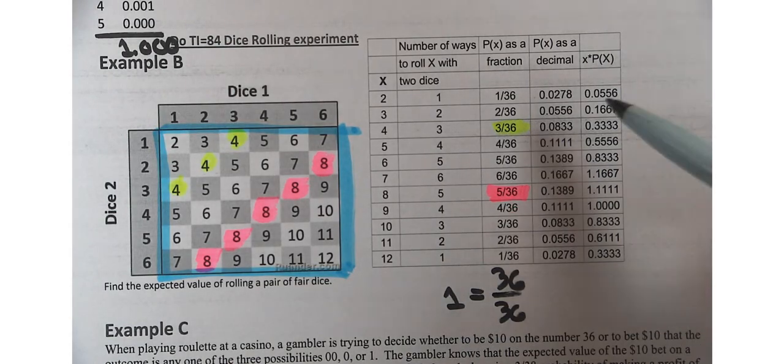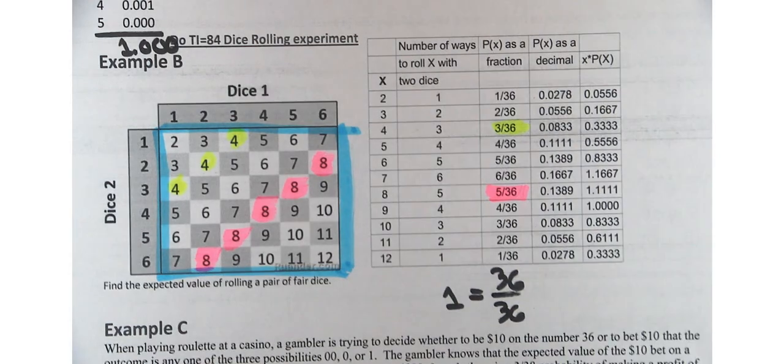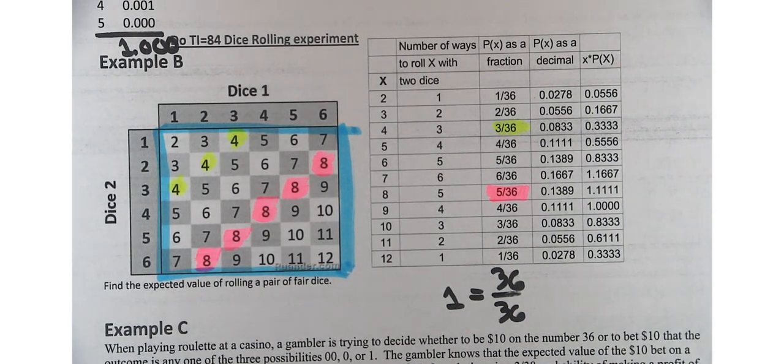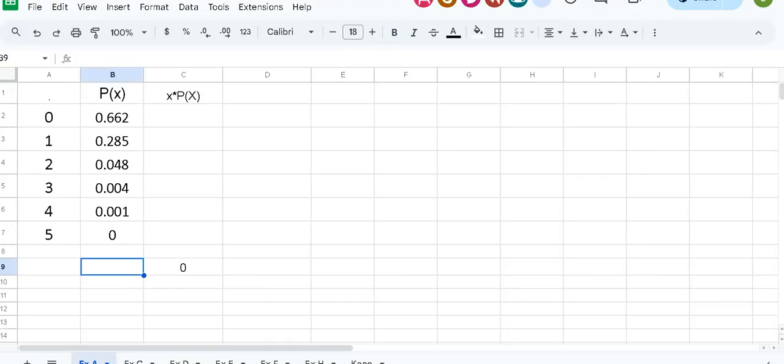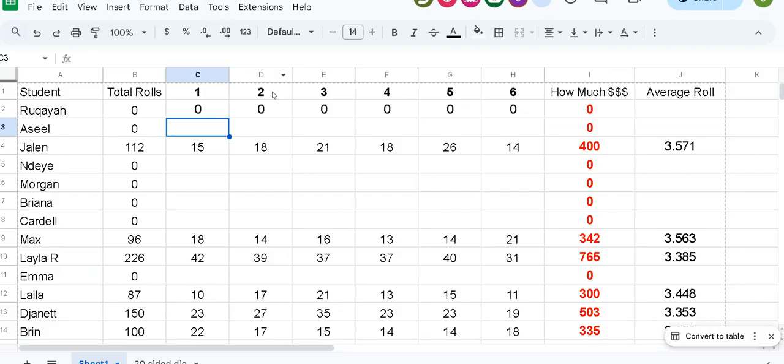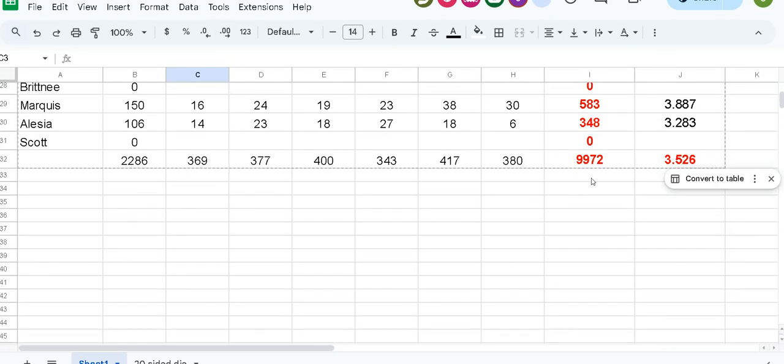But there you go. If I wanted to figure out, on average, what do I get when I roll a pair of dice? Kind of like what we were doing with our little simulation. With our simulation, we rolled a die a couple thousand times, and we found that the average roll was a little bit more than 3.5.